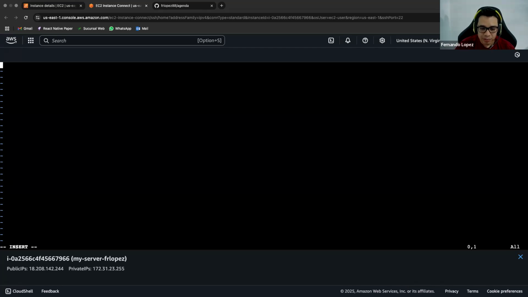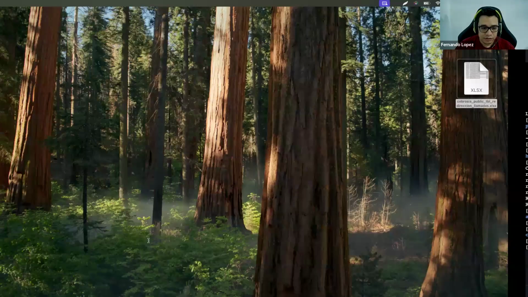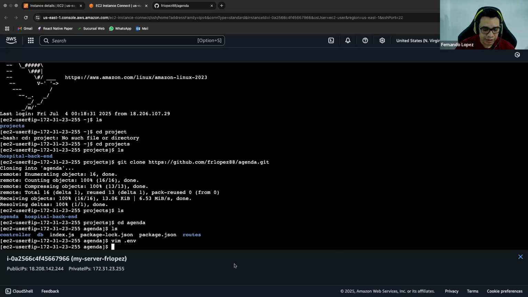Okay, now I will start presenting because I need to copy paste my .env file. Okay, let me share again. So the .env file has been created.